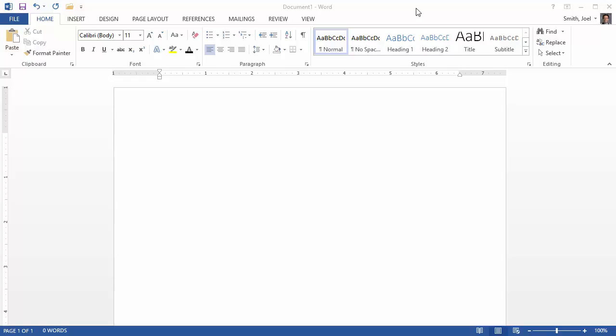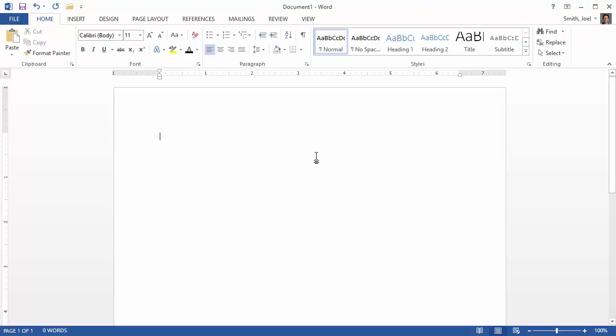Okay, for word processing assignment number 4, or Word 4, we're going to start out by saving the document. So File, Save As, save it to your Documents, to the word processing folder, and name it 4-1 expense report. So 4-1 expense report. After you've saved it to your documents, we are going to learn how to set tabs.